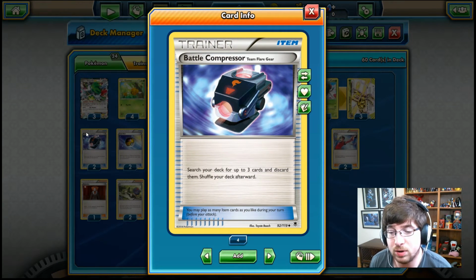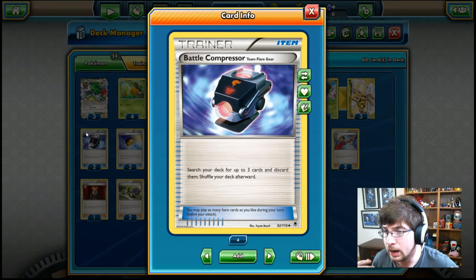Search your deck for up to 3 cards and discard them. Shuffle your deck afterwards. So depending on situations, we're definitely going to have to discard some Pokemon. Don't need Shaymins? Ditch them. Don't need the Spinarak Gyarados because our opponent is either we have a type advantage or they're just not that bulky? Get rid of them.